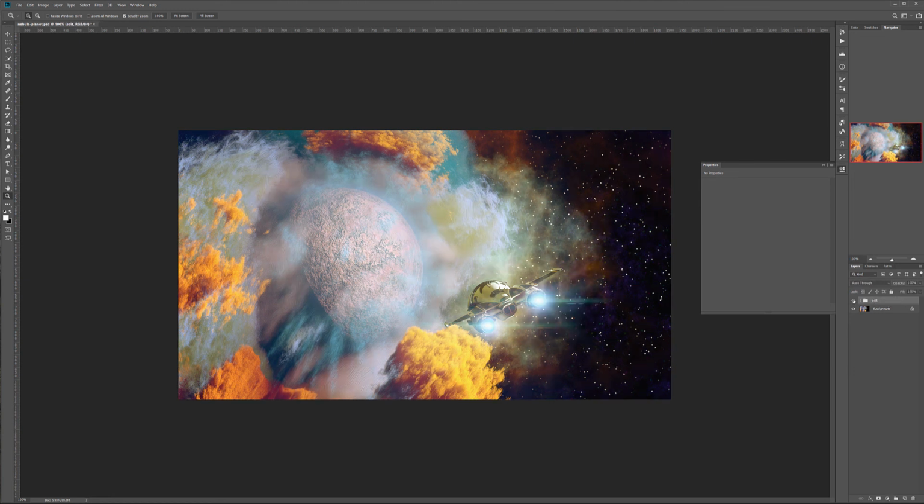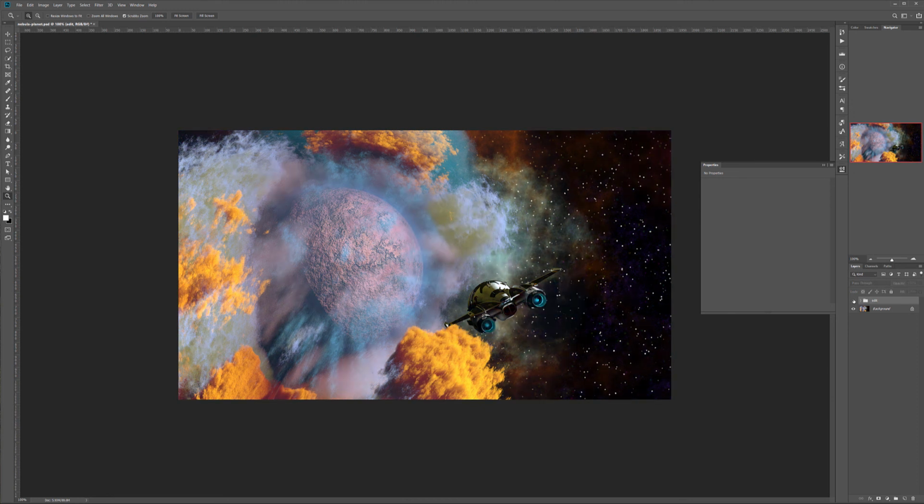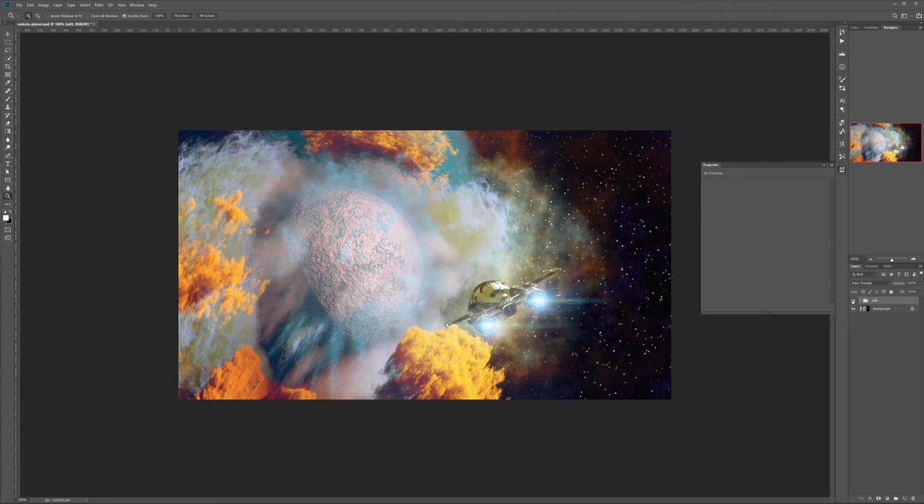Before and after. So as I said, it is still a very nice image that we created with this sci-fi look that comes straight out of Vue with the clouds and a backdrop. So you can see we can create a very nice sci-fi look. However, by adding a few touch-ups in Photoshop, it will bring a little bit more to this retro sci-fi look.